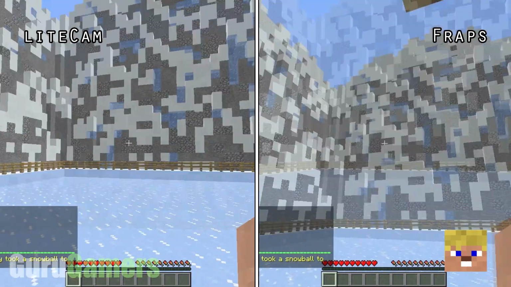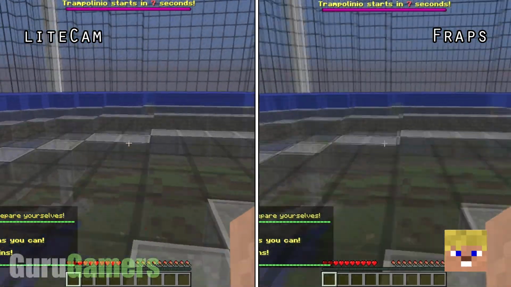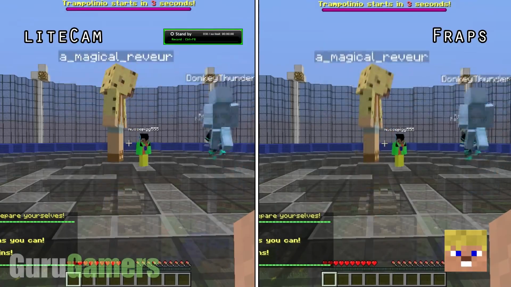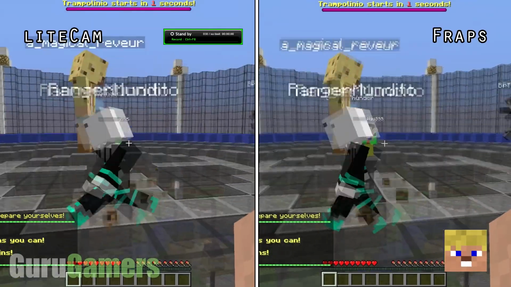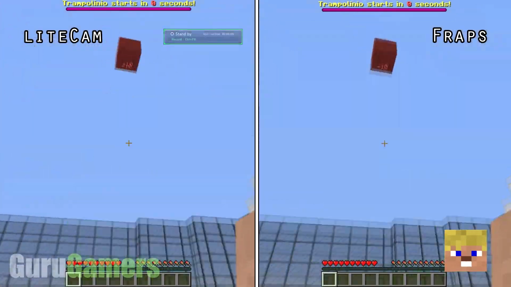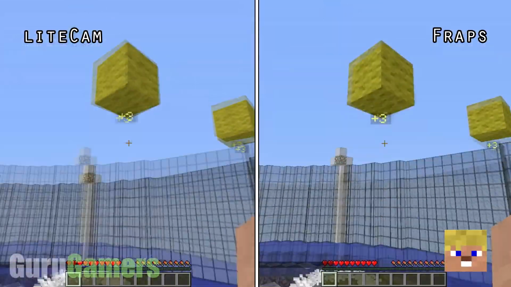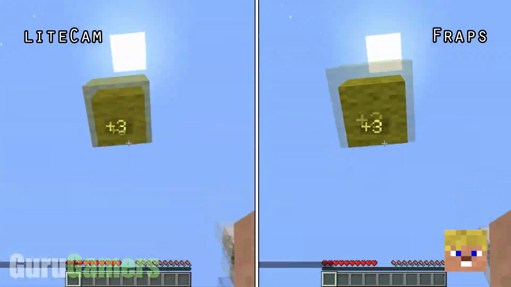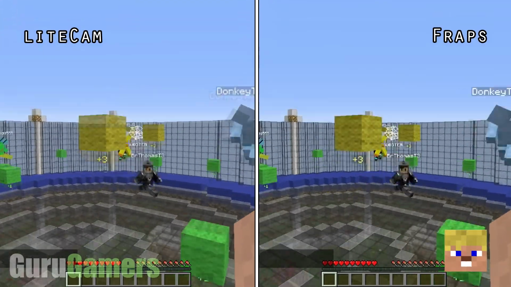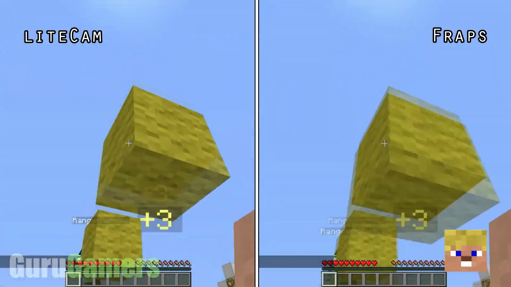As most of you will know, Fraps displays the FPS in the corner of the screen, which can be nice. liteCam displays the FPS, your limited FPS, and the shortcut key options such as record and pause and stop and all of that lovely stuff. However, with this, you obviously need a bigger overlay, which is kind of annoying. You can't disable these features. You can either remove it or you can move it, if that makes sense, but you cannot make it smaller, which would be a nice feature.